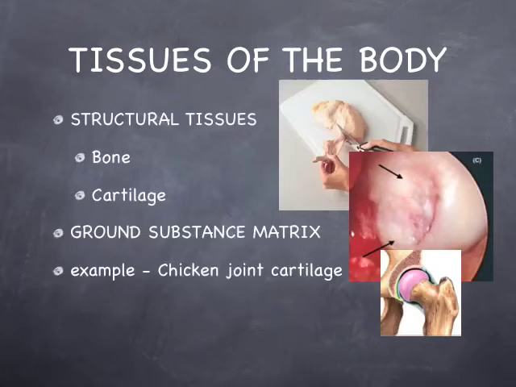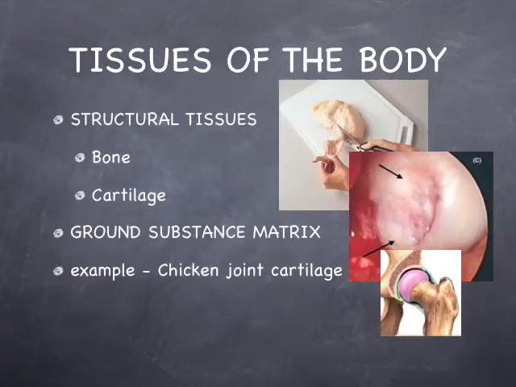Now it turns out that both bone and cartilage have this same foundation. This is kind of like, most of the buildings that we build have concrete somewhere in them, don't they? I mean, this building right here, all these walls are concrete, the floors are concrete, everything in this building just about is concrete. But even if you have a stick frame house, you've probably got a concrete foundation, right? We use concrete as a major building substance. Ground substance is the basic foundational material of your entire skeleton and all of your cartilage.